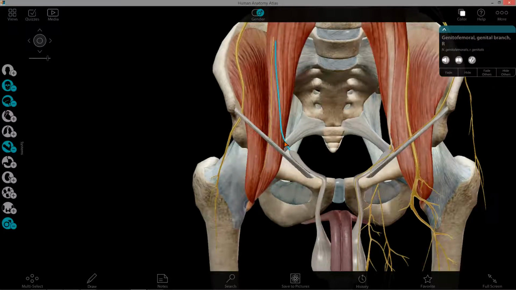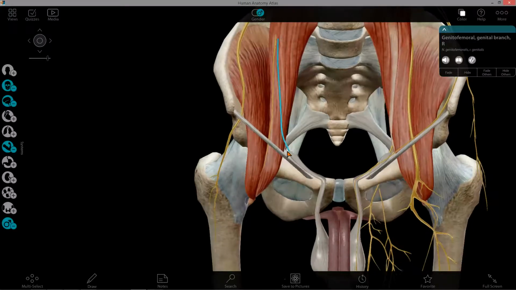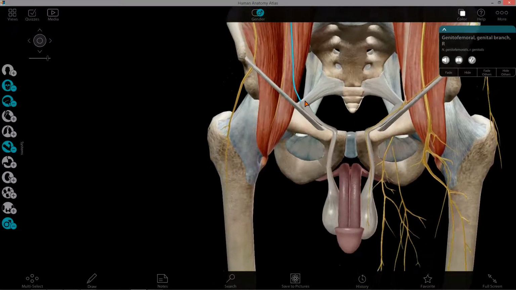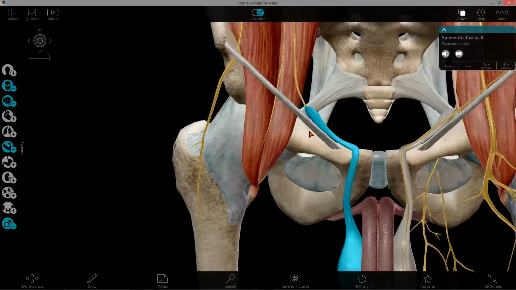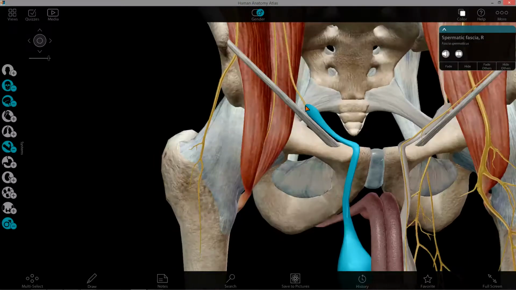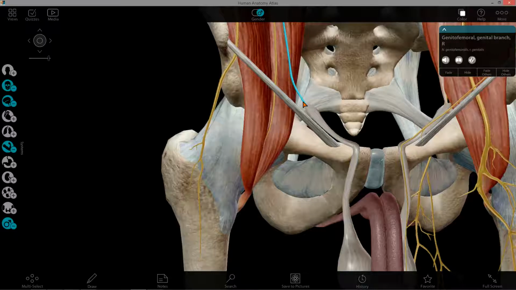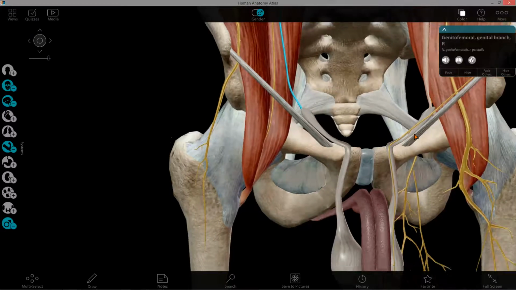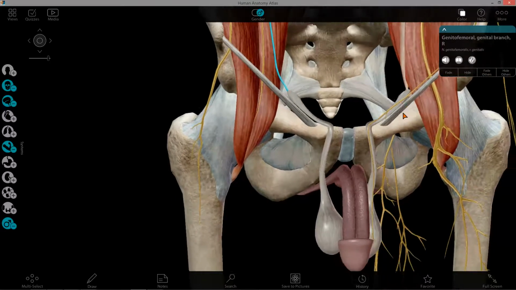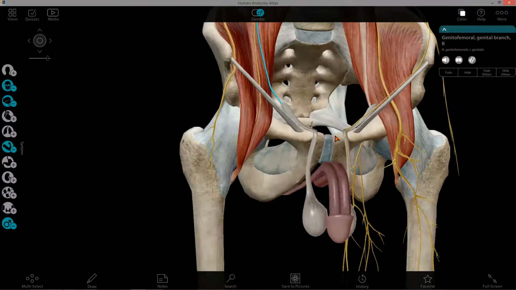Whereas the genital branch, if you remember, we discussed this a few labs ago in the inguinal canal lab, in lab 2, it enters the deep inguinal ring and passes through the inguinal canal, and you can see it here passing within the spermatic cord. It then supplies the cremaster muscle and the skin of the anterior lateral scrotum and labia majora in females. And just a note, it is the efferent limb of the cremasteric reflex.